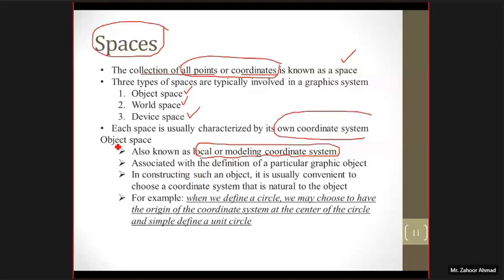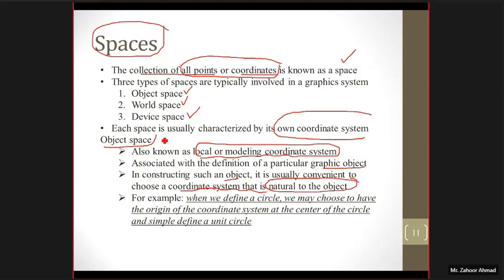The object space is associated with the definition of a particular graphic object. If you are going to construct an object, it will be convenient to choose a coordinate system which is natural to the object.